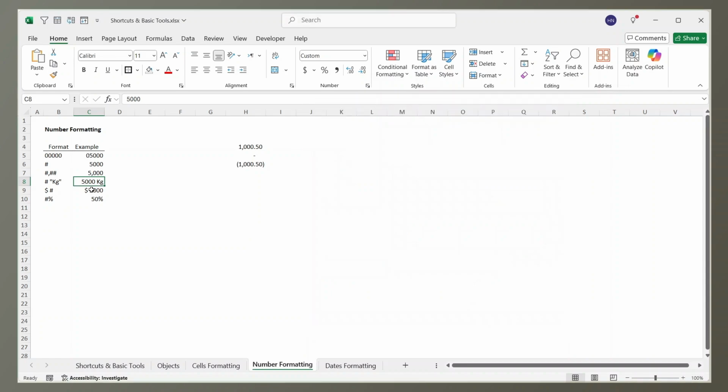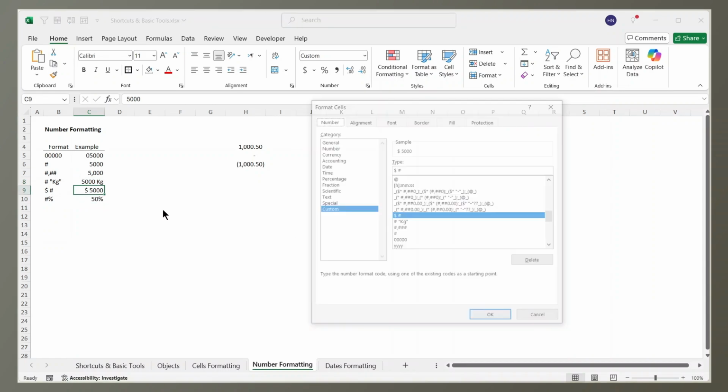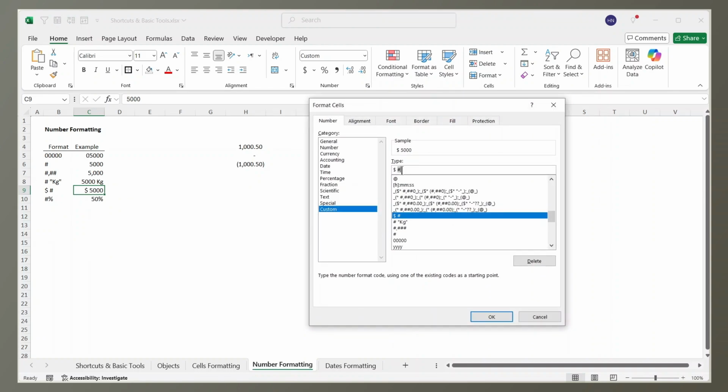And for the last two formattings, we have this dollar sign. We can type the hash to represent the position for the number, and the dollar sign to represent the position for this dollar sign. If we type dollar sign, then space, then hash, then the formatting will be the dollar sign followed by a space and then the actual number.